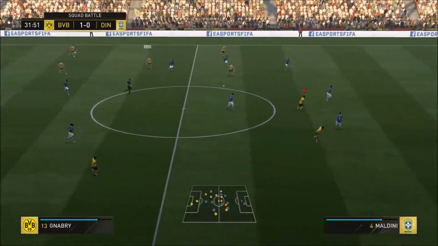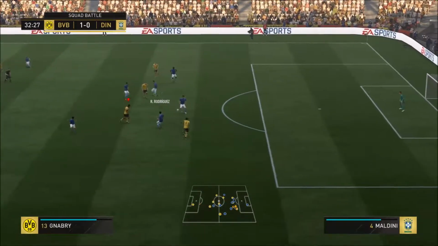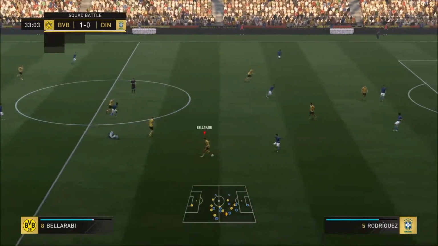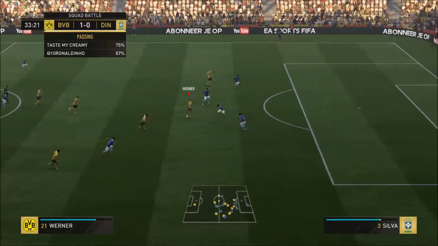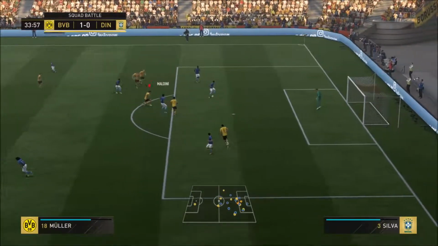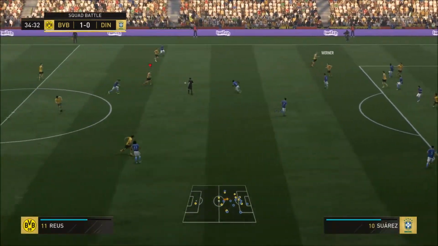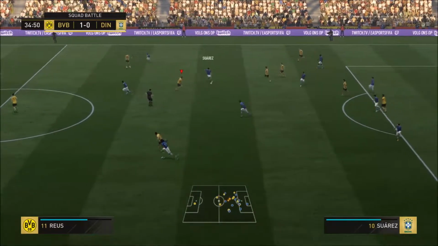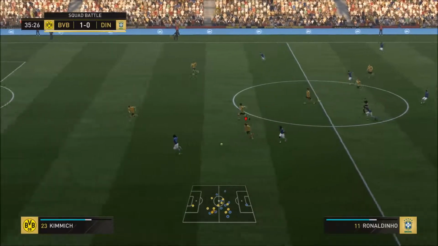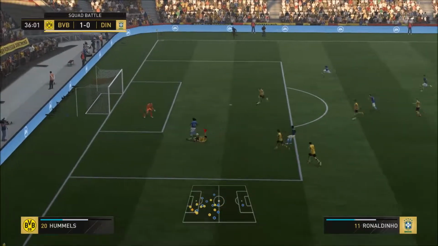Marco Royce. Serge Gnabry. Now, this looks promising. Did well, stuck out a foot and cut off the pass. Werner. Matias Ginter. Well, his teammates will thank him for that. Great place to win it back. Royce. It's Pelé. Ronaldinho. He could be in. It must be.